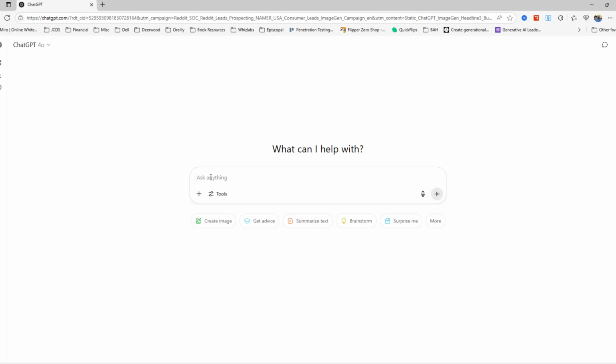I'm over here at ChatGPT. Now to get to ChatGPT, simply go over to chatgpt.com. Now there's a ton of different features with ChatGPT and it's evolving daily. So one thing to be aware of is, as with any technology, it's evolving. Now by the time you view the course, this menu may very well look different.